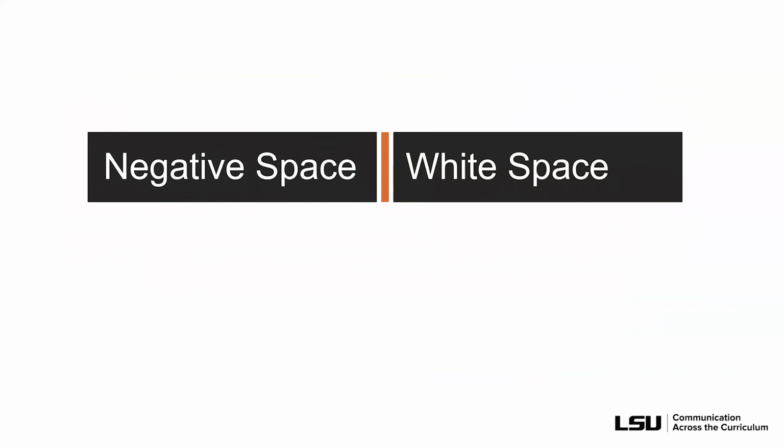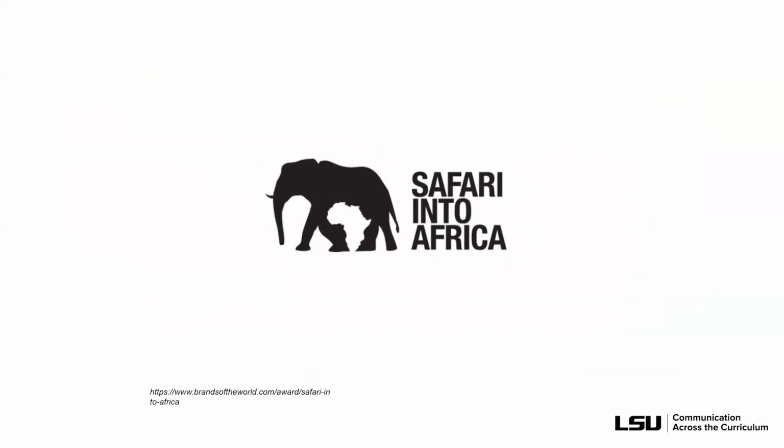So, moving on to another way to organize your information is the idea of negative space, or sometimes called white space, which is also closely tied to repetition. A good example of negative space is this poster, as the first element you look at is the elephant. This is because there is a good amount of white space surrounding the text and the elephant. It is clear that what you as the audience are supposed to look at. This is a very creative way to use negative space, as they also have the outline of Africa within the elephant to show what they are talking about.